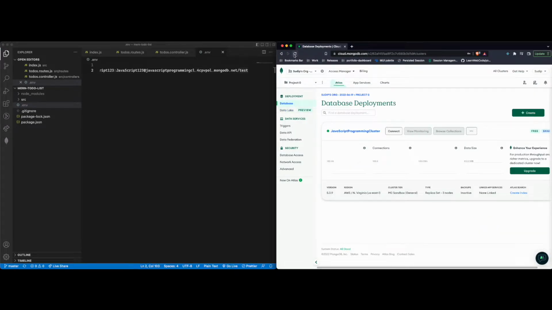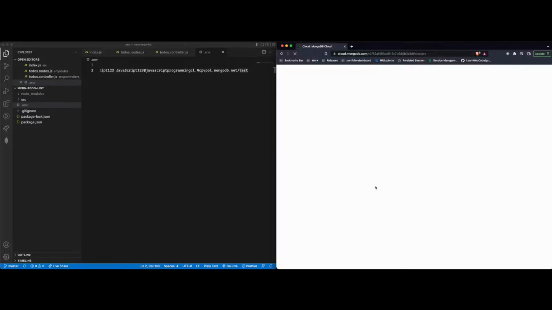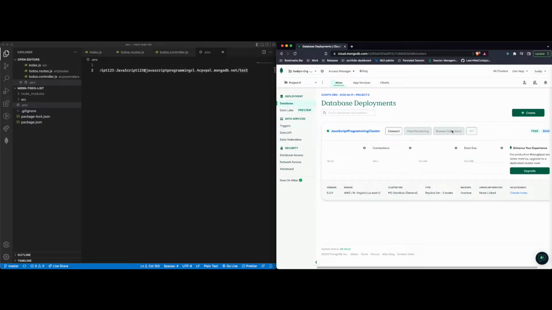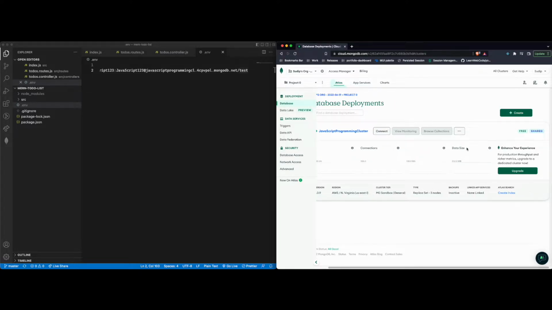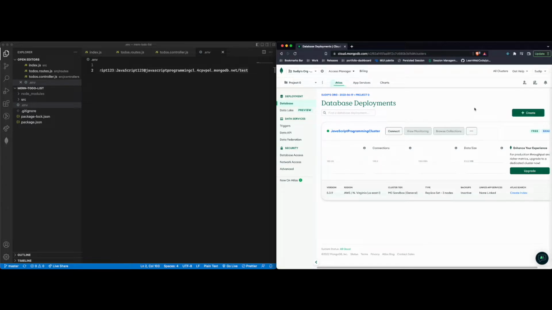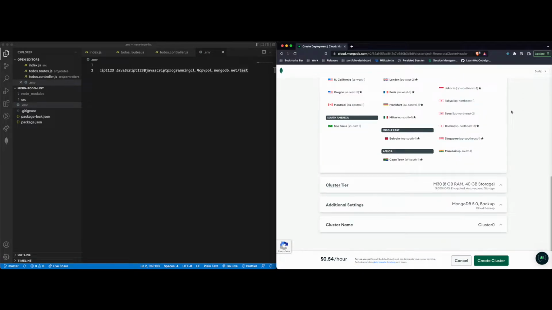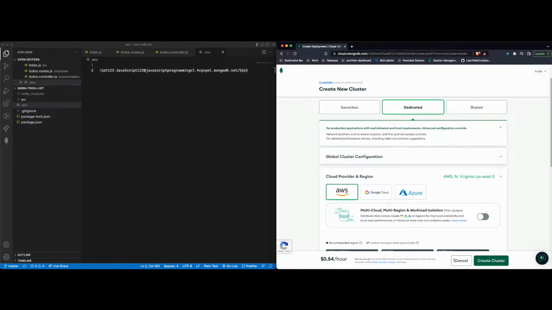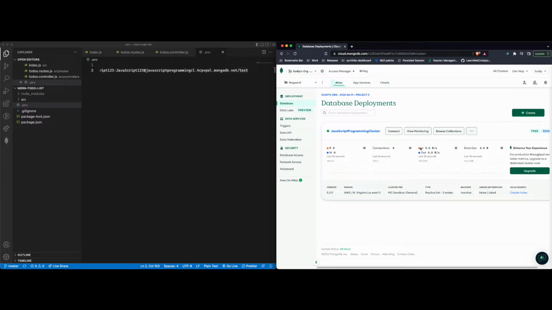Alright, database, is my cluster ready? Let me refresh this real quick. Alright, so I connected, like I said. Oh, okay, now I think it's ready. Now what you want to do is click on create. Oops, looks like that's not the one. Okay, here you go. It wasn't completely ready, and it didn't prompt me with anything, it didn't even say it's ready, so it was kind of confusing.